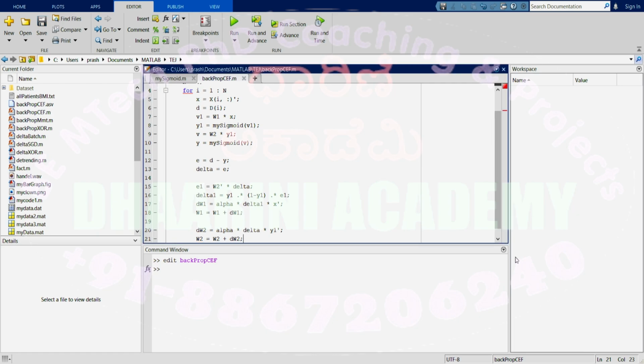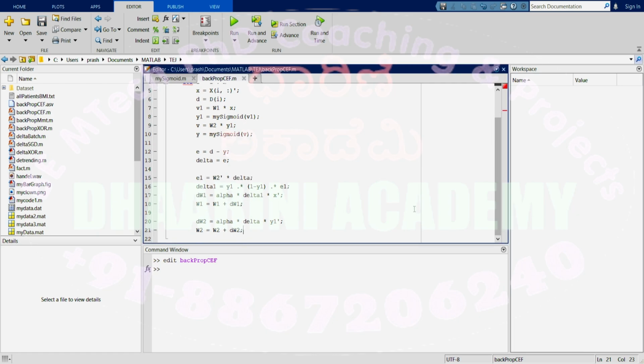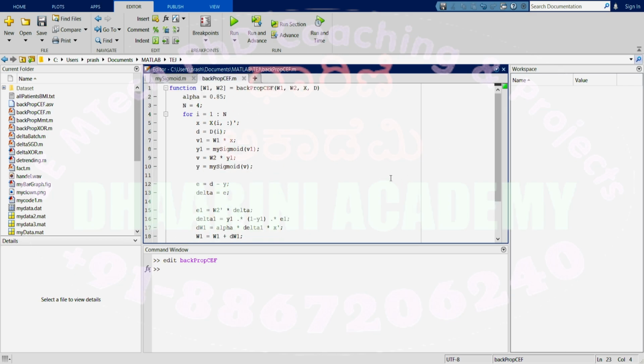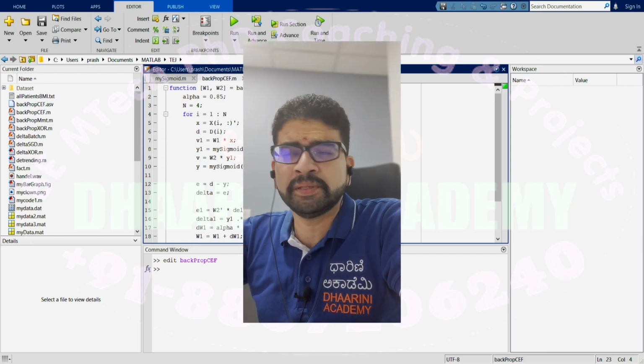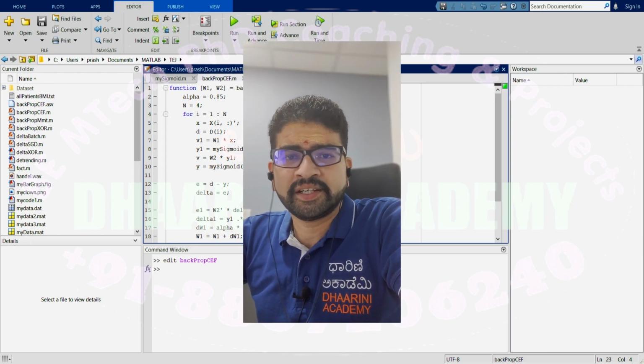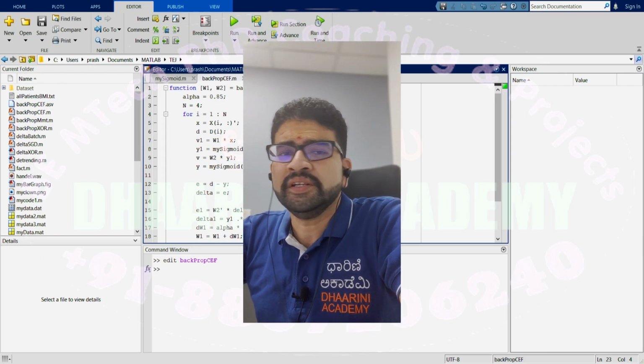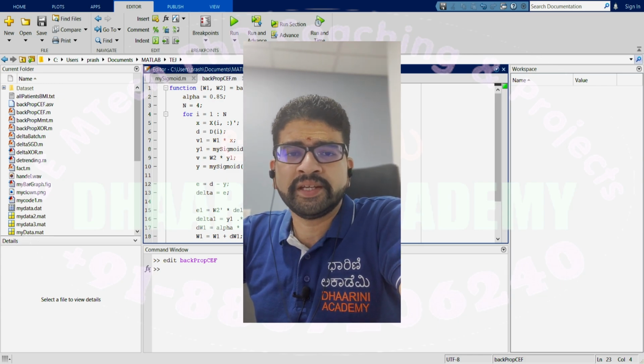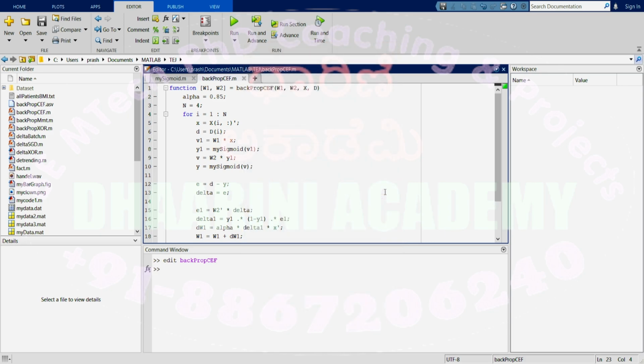You can see that both the weights get updated over here. So I'll do an end and another end to finish the function itself. This is the function which implements the back propagation, and it also incorporates the cross entropy cost function to maintain the cost.